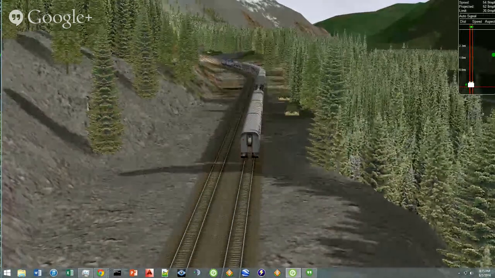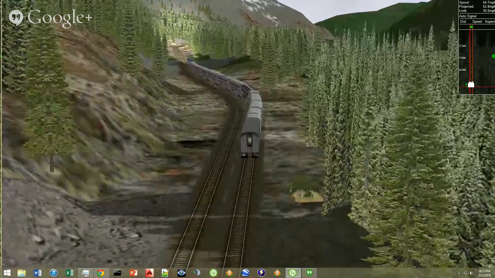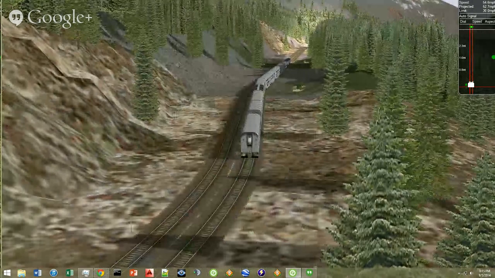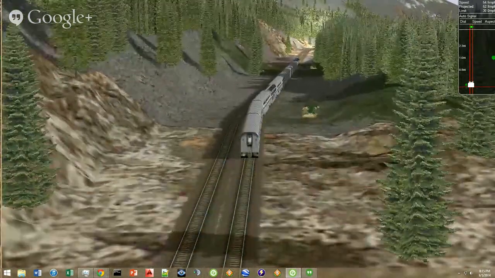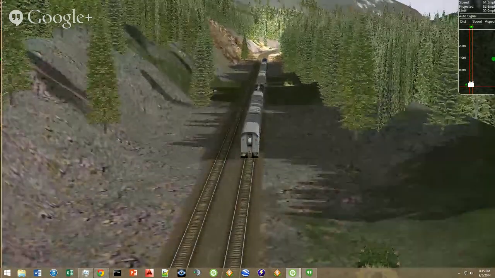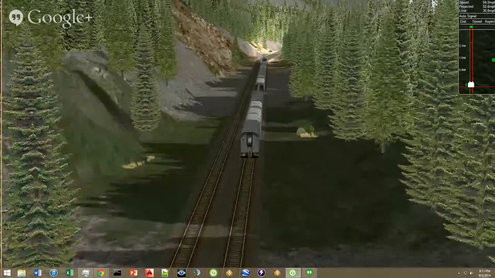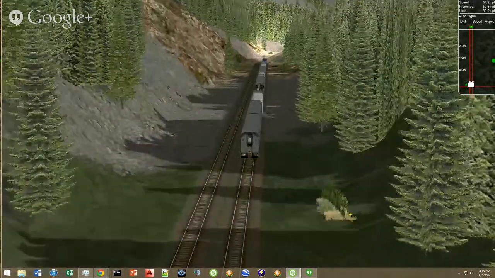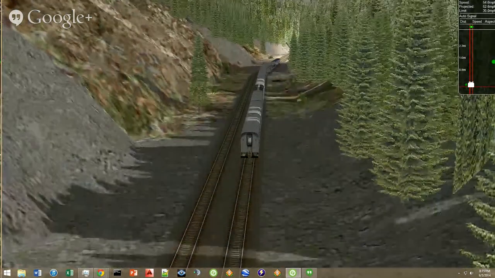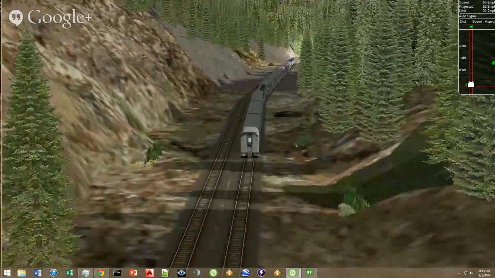Now, the nice thing about this game is that anyone with it and the route that we are running on, if I set it up correctly, we can put out the IP address and we can have a multiplayer game. Yeah, that would be fun. Of course, there would be no rules other than obey the signals. Hold on a sec there, Mike. Something wrong? No, nothing right now.